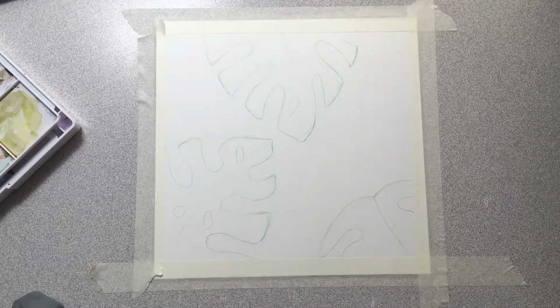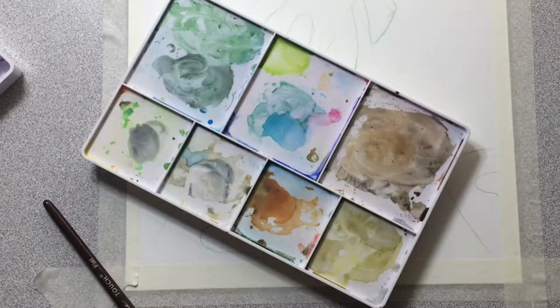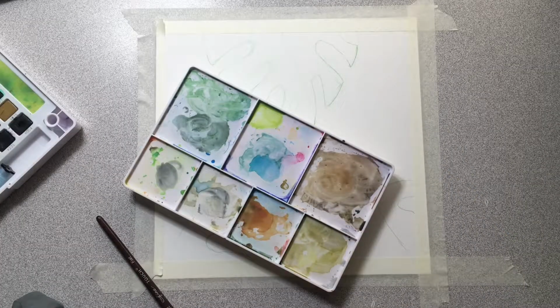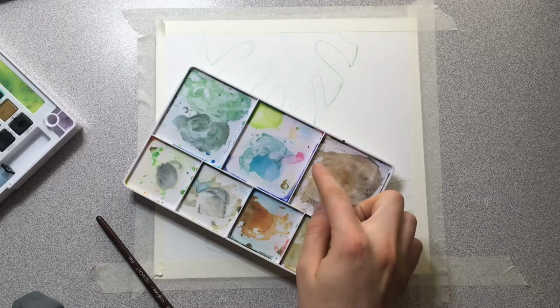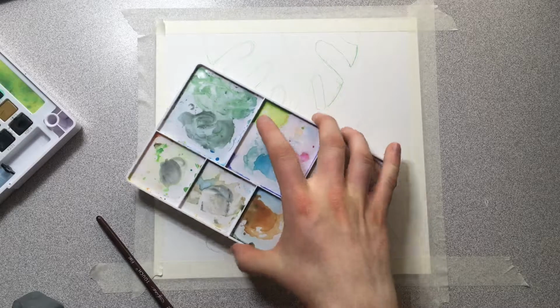Here you want to mix some pinkish or red colored paint with lots of water until you get it. I have such a bad habit of not cleaning my palette. I can use up some space in that corner. I don't want to waste this paint. I like to save it for doing a video where I use all of the paint on my palette, so I think I'm gonna save it and I'm just gonna mix the pink right up in this top corner because I've got plenty of green here that I can use for the monstera.